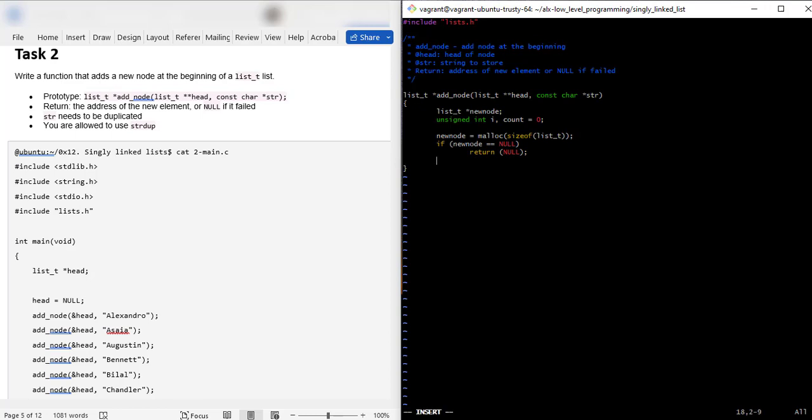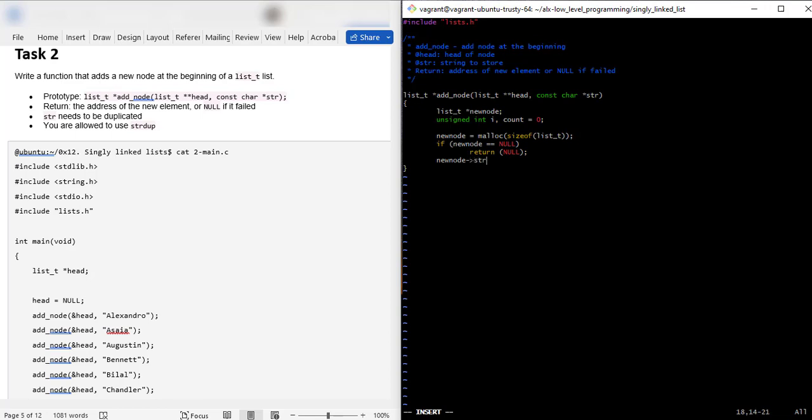So the next thing I'm going to do here is I need to add this string, whatever this string is, and store it in the str member of the structure, right? So I will now say new node. I want to store this string inside the new node I want to create. And inside this new node, in which member do I want to store the string?